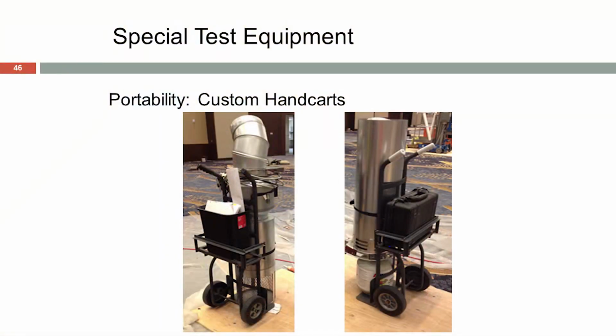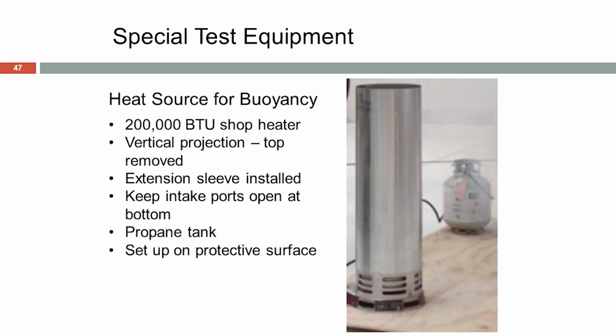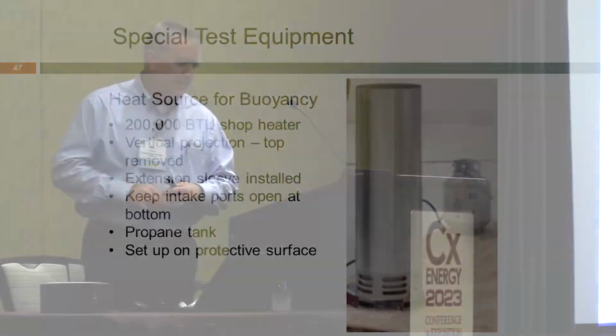We made it portable because when you're doing that large of a hotel, you need to be portable. So we welded some brackets on some carts and got ourselves a whole kit together. The burn chamber and fan assembly on the left. On the right-hand side is our heat source. Our heat source is a vertical shop heater, a 200,000 BTU shop heater. I took the cap off the top, I sleeved a piece of metal over it, keeping the intakes open, and this provided me heat. Heat is important because I'm trying to simulate a fire without actually lighting a fire in somebody's brand new hotel atrium.